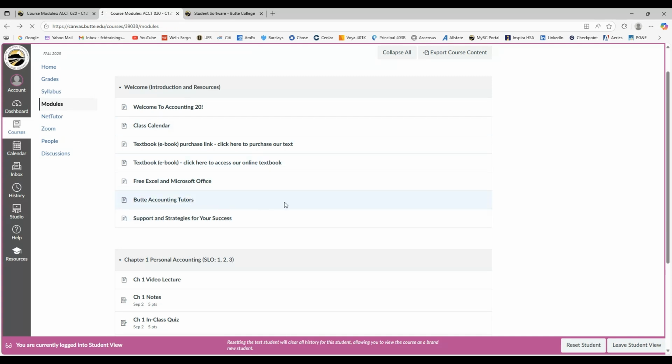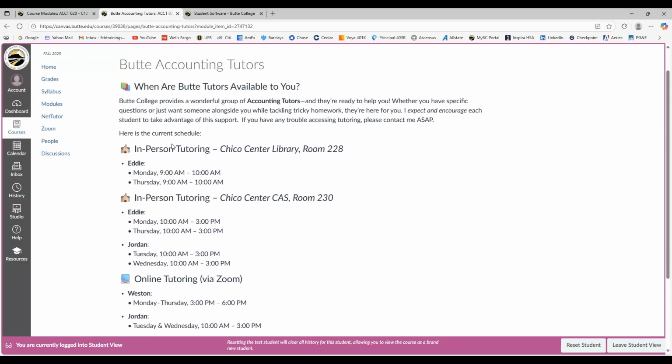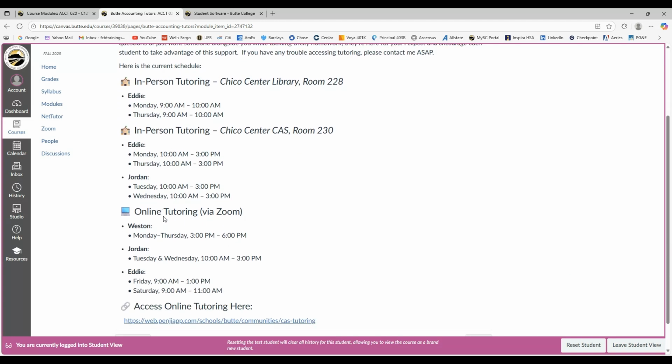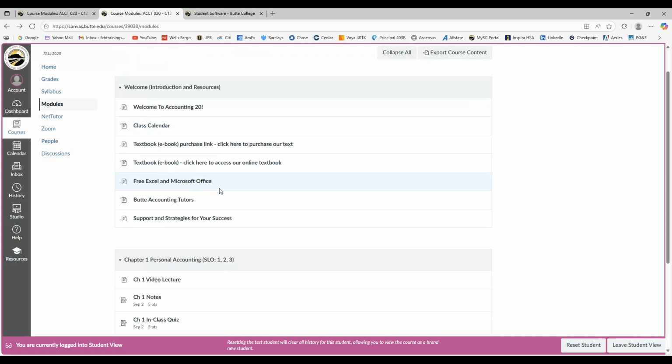And then there's just a few links, references here. We've got tutors, so this can give you some support as you're going through the class. I highly recommend using the tutors. You don't have to have a specific question necessarily to go to the tutoring center and the Center for Academic Success. If you want to do your homework on campus and just do it there in the Center for Academic Success, to my knowledge, that is okay, and you can ask questions as they arise, as you're doing problems or if you need help with anything. But I would highly recommend using those services if you are needing some assistance.